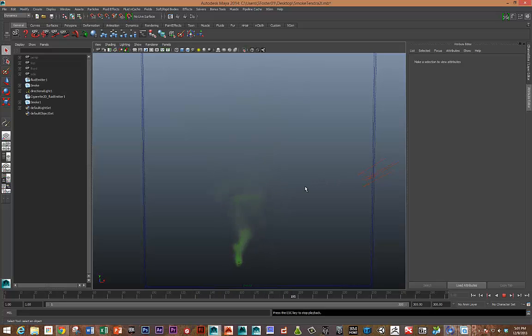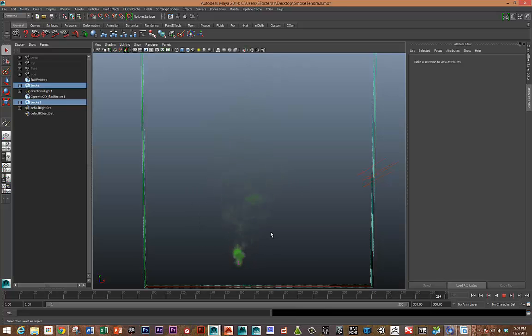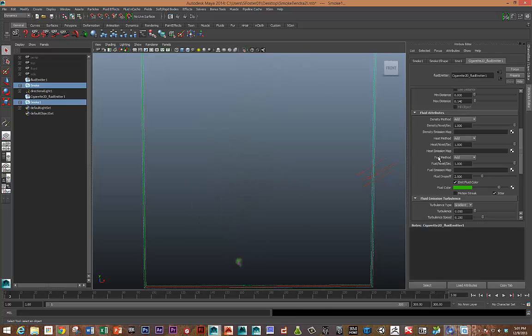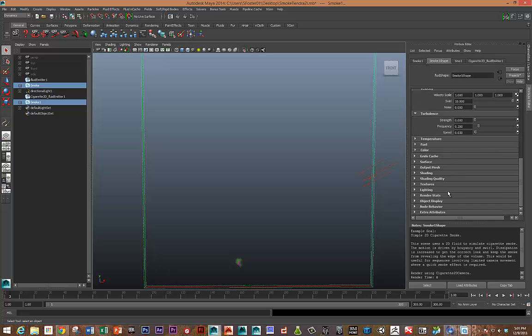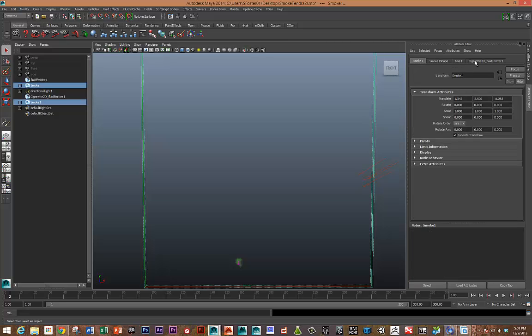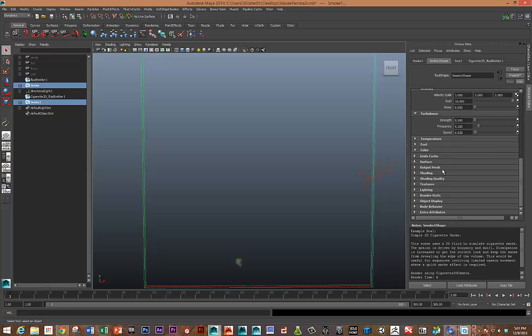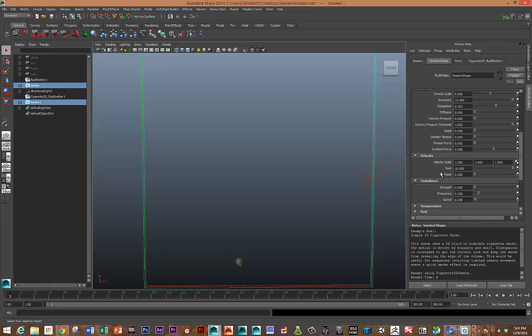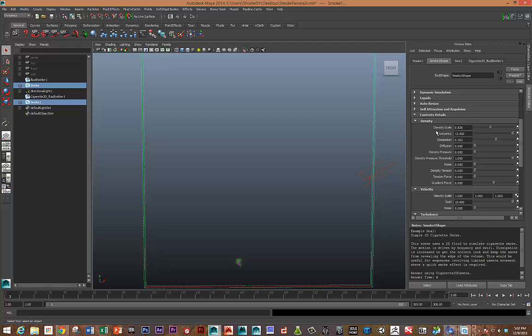Those look great. So now we can go through the tabs that we used before and go under buoyancy and dissipation. We could reduce the dissipation if we wanted the smoke to be thicker.